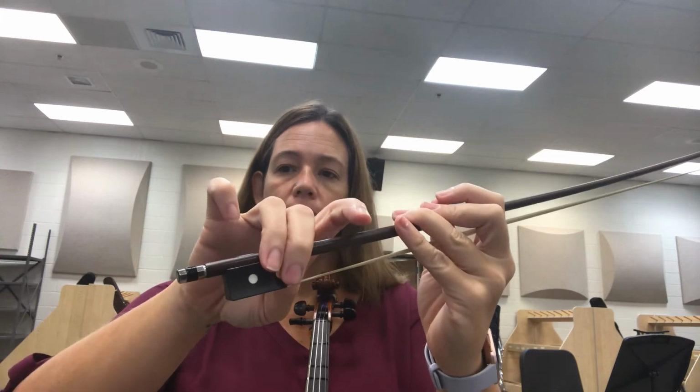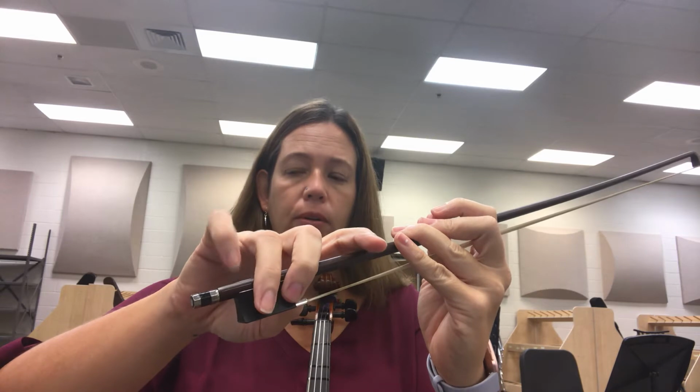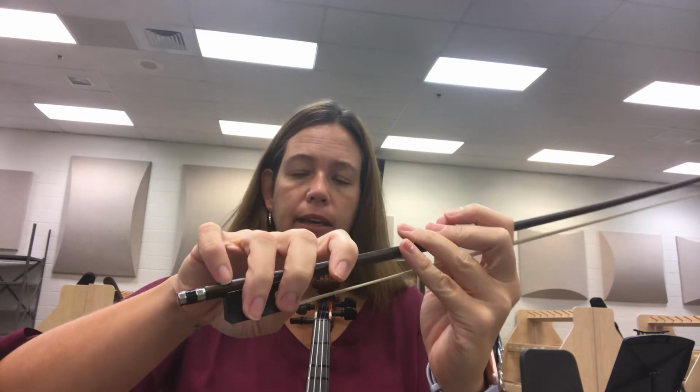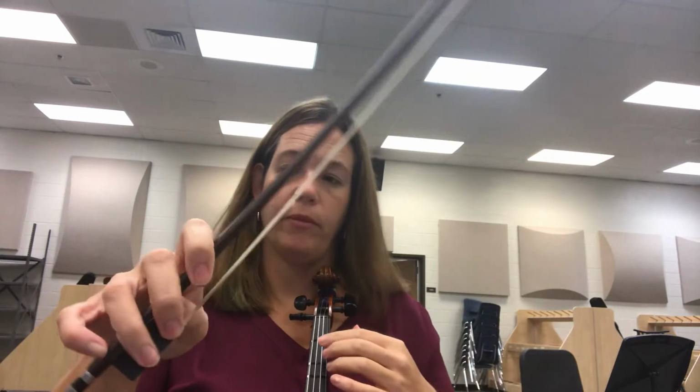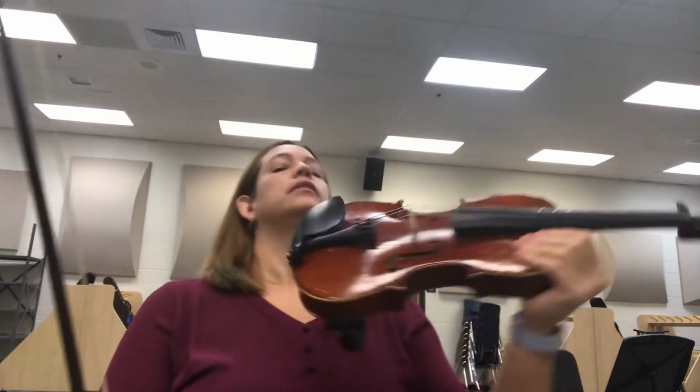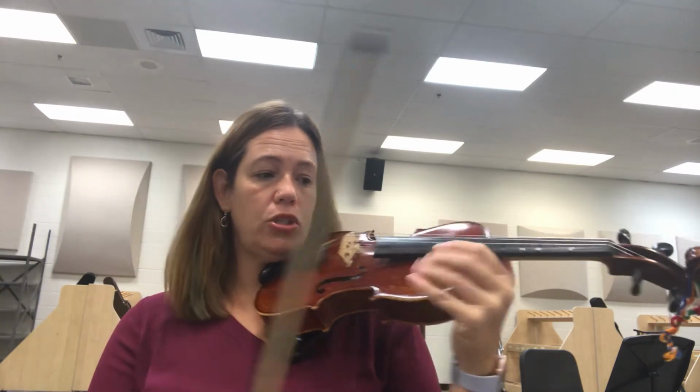My middle finger, if we're thinking about pirates, can go and touch the silver a little bit, and my ring finger can go touch the pearl. Okay, and again, that pinky pirate is scared, and index finger is kind of leaning over. The knuckle is pointed towards the tip of my bow. Okay, so that's what we want to think about for a good bow hold. And then my instrument is just going to be held up in a beautiful plank position, parallel to the floor. I can keep my left hand here on the belt because these are just open strings.